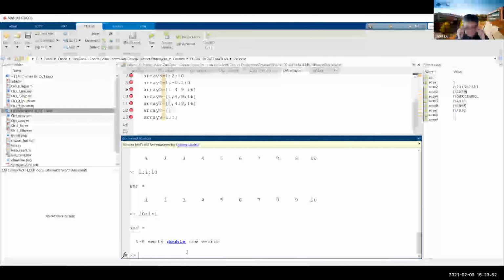Okay, so that just tells you that you can also create an empty array. Sometimes we want to create an empty array. There is some purpose that we will want to have that, but I just want to show you that you can also have an empty array in this way. Okay, any questions about this so far?